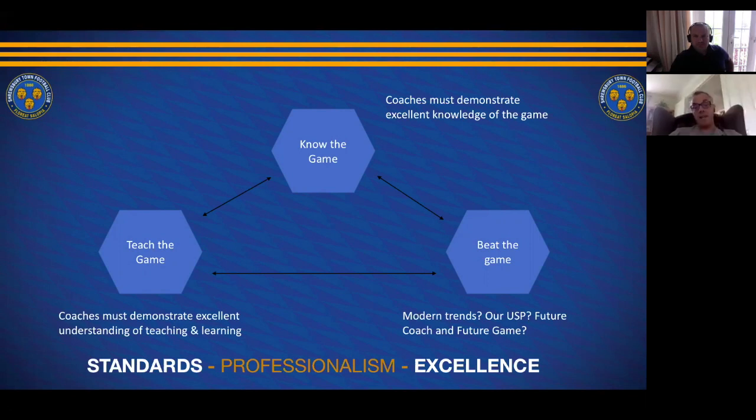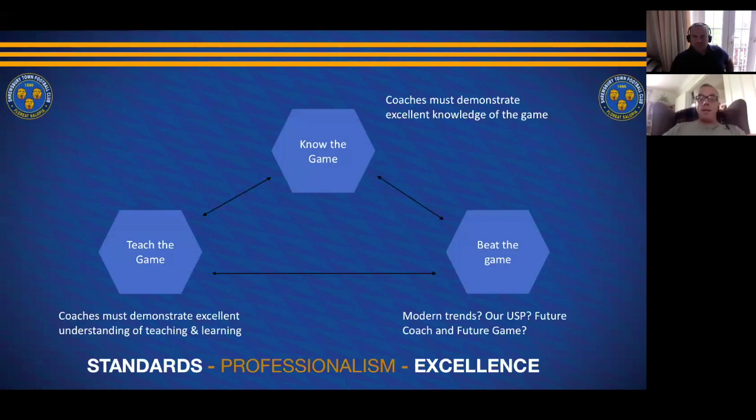The other 2 pieces then are very much around, so know the game could be a coach doing a formal qualification. So like you're doing your advanced youth award at the moment, it might be that as part of their coach development plan, and for them to develop their knowledge, they need to go and do the next qualification. This is not me saying coach development is about qualifications, because it's not, but it's part of the process. Yeah. And by going on a course, you will develop your knowledge. Doesn't necessarily make you a better coach, but it gives you more knowledge.